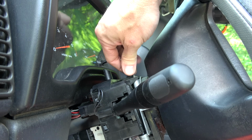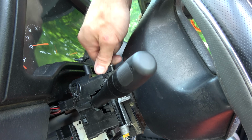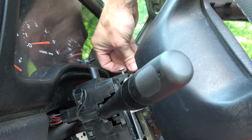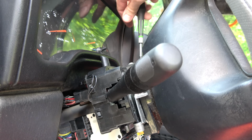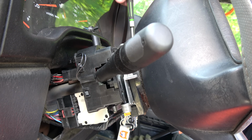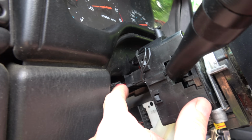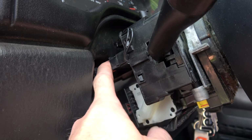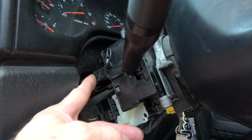All right, so now just putting back in the screws to hold the multifunction switch back in place. If you're interested in replacing this, I did a video on that, I called it the everything switch, but you can search my YouTube channel for that. Also, I did a video on repairing this wiring connection here for this harness. That was a big one. So make sure you look at that if you have problems with that.